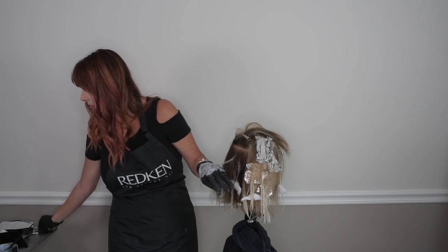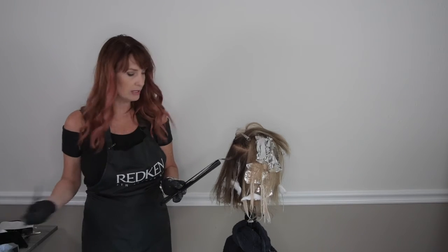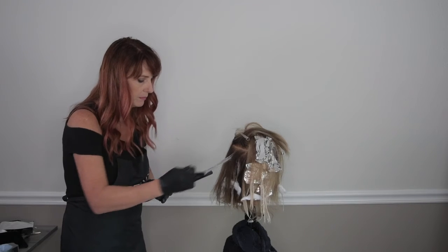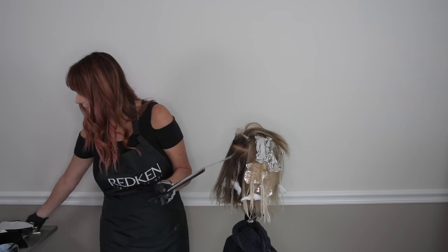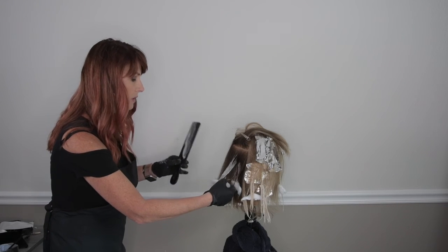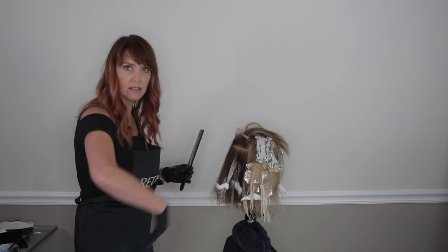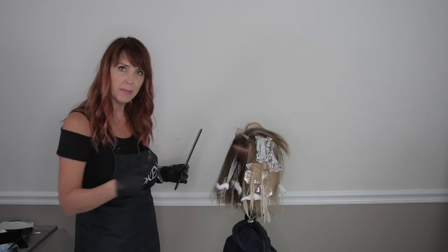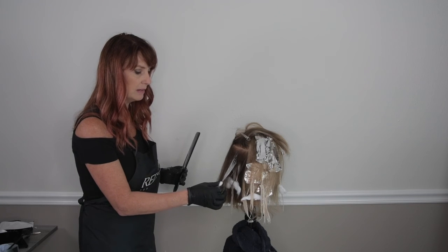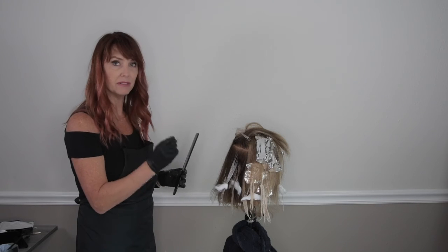You can also use the balayage paddle if you don't want to use the back of your hand for some reason. A lot of people like the paddle because it's a little bit harder surface and you can get a nice sweep. Once you finish the ends, you just slide the paddle away and be careful not to remove the color, right? A lot of times in balayage, when people are using their hands a lot and moving it, they're actually wiping the product off. So what we want to do is make sure that the product is staying on the hair. It's staying moist enough so that it'll really have an impact and enough lift.